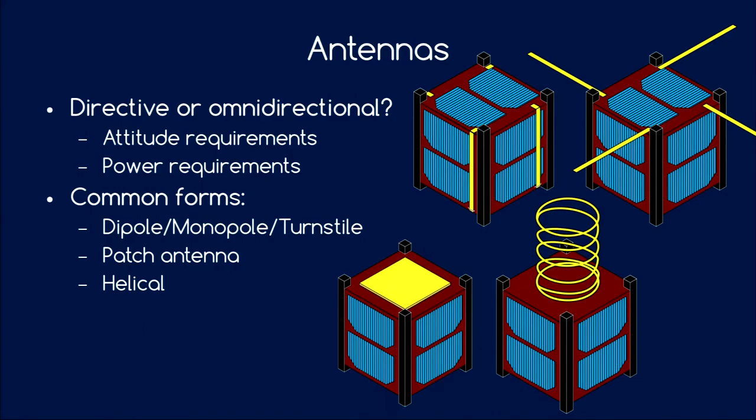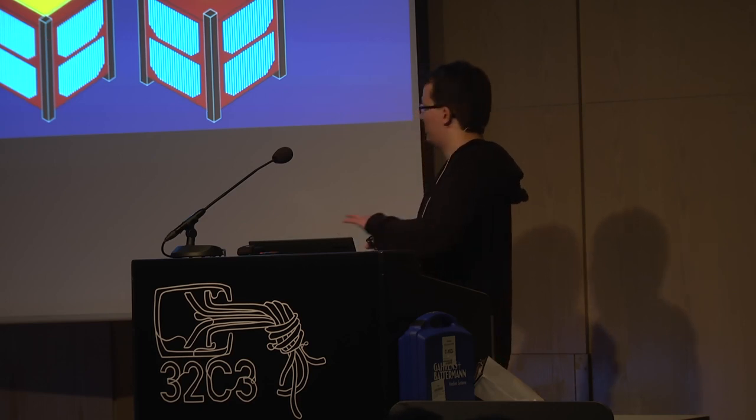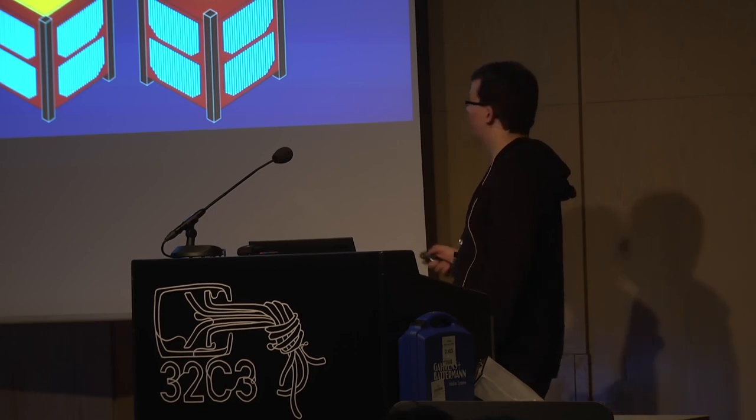Different types of antennas: The easiest type are deployable tape-measure-style rulers bent over the edge and held down. When you burn the wire they flip up and you have a working antenna — if you did everything right. You must distinguish between directive and omnidirectional antennas. These deployable types are usually near-omnidirectional in monopole or dipole configurations, good for lower frequencies. For a directive antenna you typically go to higher frequencies where it's feasible to construct one. Common types include patch antennas and helical antennas, though helical antennas are another point of failure because they must deploy in orbit.